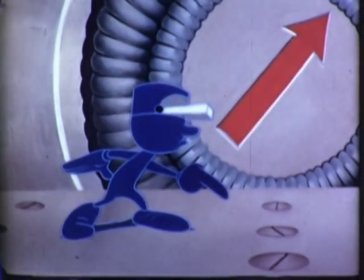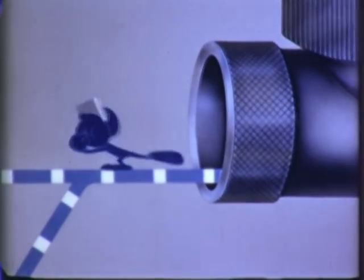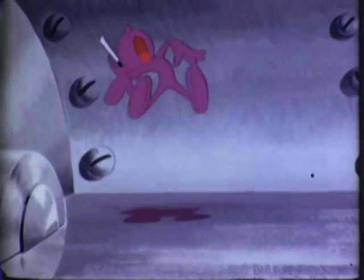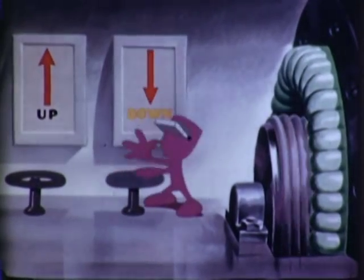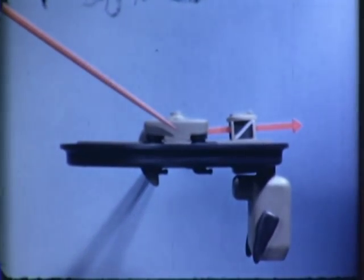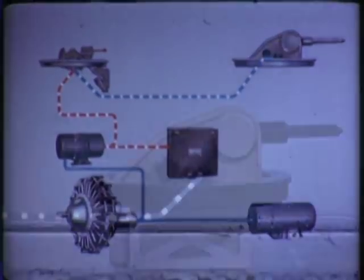"Are you this way, Sam?" says Joe. "No," says Sam. "I'm pointing this way now." Sam calls Gus again. Gus checks the signal and sends it amplified on to Eric in the amplidine generator. Eric turns on the power, and the guns on the turret lower until they are in alignment with the sight.